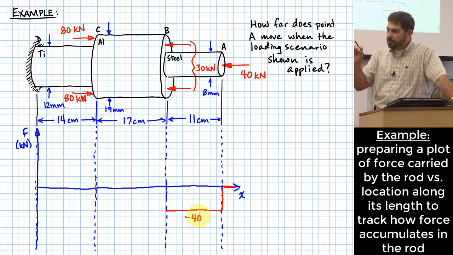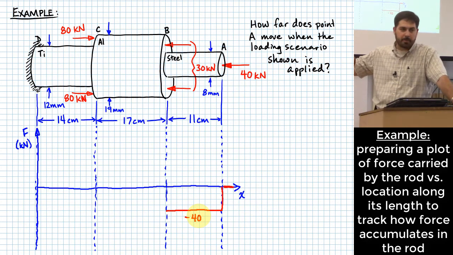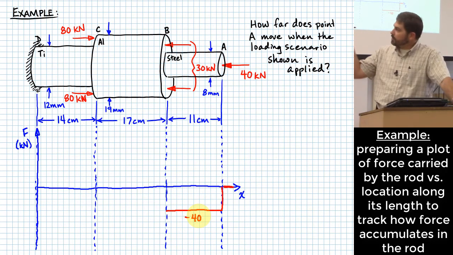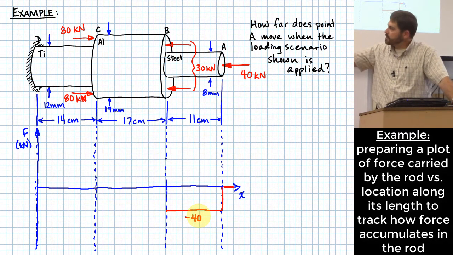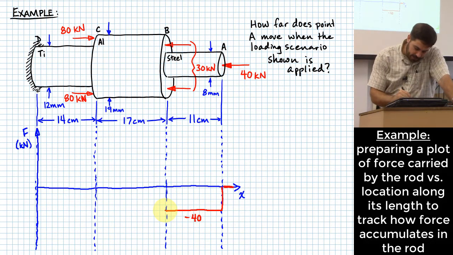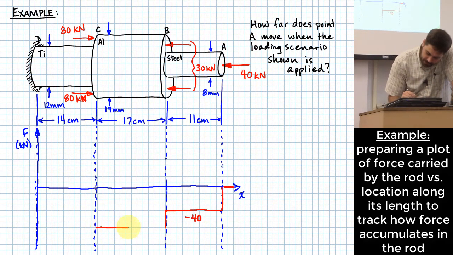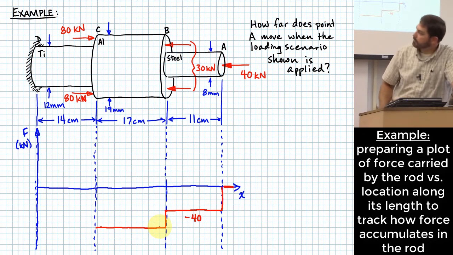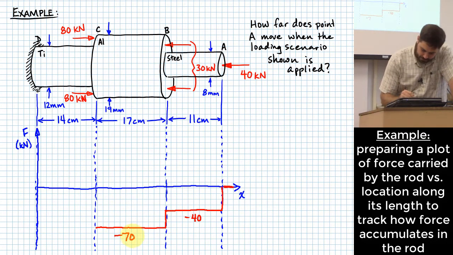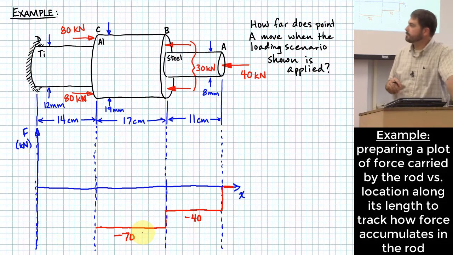That's 30 kilonewtons distributed across those two application locations. They could be 15 each, right? But it's 30 total. And they're to the left, right? Since they're to the left, just like the last one I had, what I'm going to do is show that accumulating another 30. So how much force is going to be carried in that next segment? Negative 70 kilonewtons.